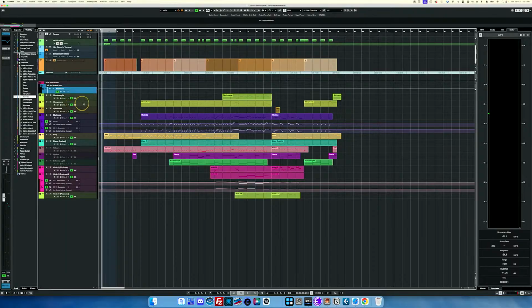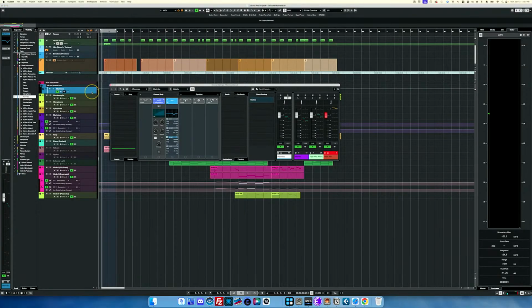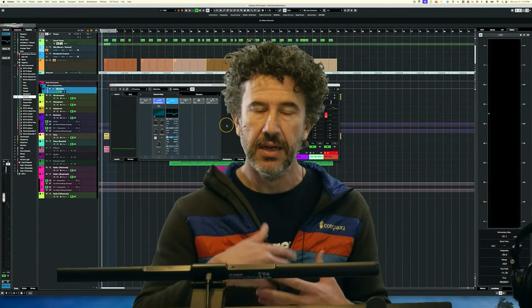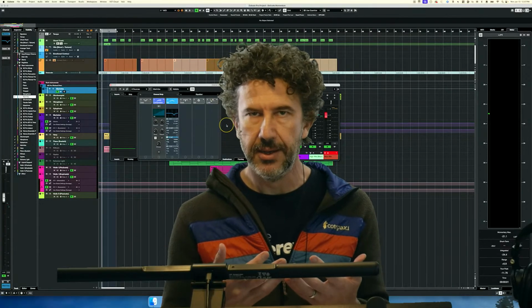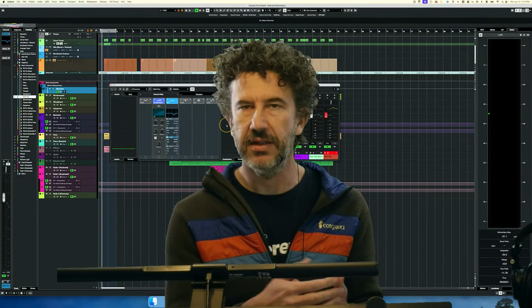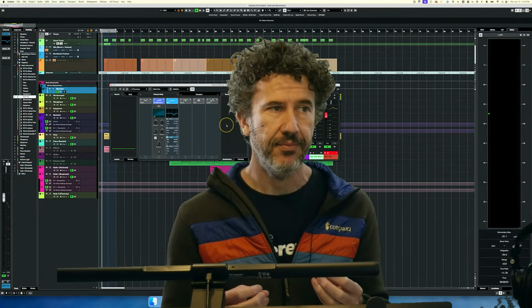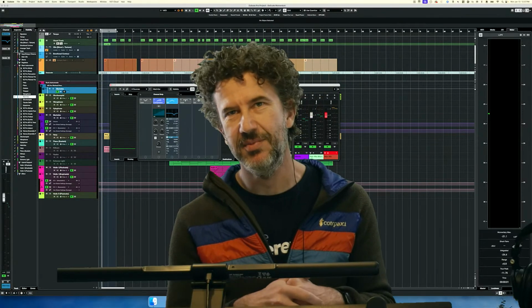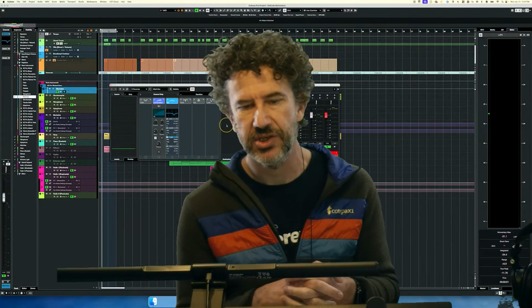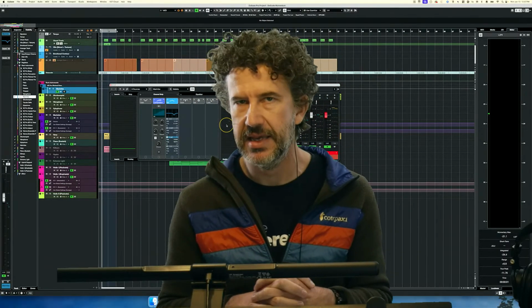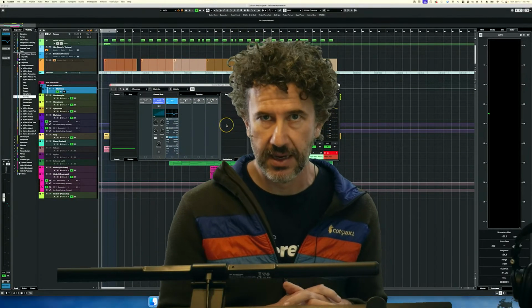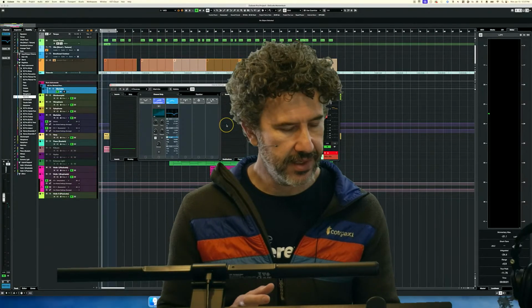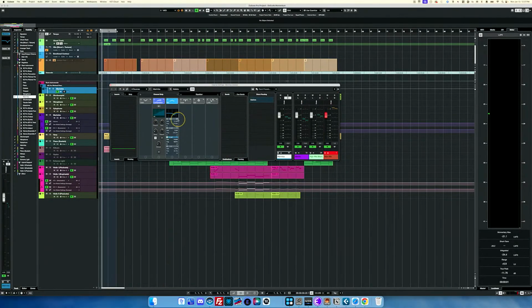Well, I've talked a little bit about using this window here, and this creates a lot of consistency in my workflow. If you're not using it and you're using individual plugins, ask yourself, are you really using plugins that aren't available in this channel strip? Because I think it really helped me a lot in my workflow when I started using the channel strip. And generally, I'm just applying EQ and compression to the vast majority of things. Of course, I can go and add anything I want anytime I want. It's just that having the consistency of this interface is really helpful.